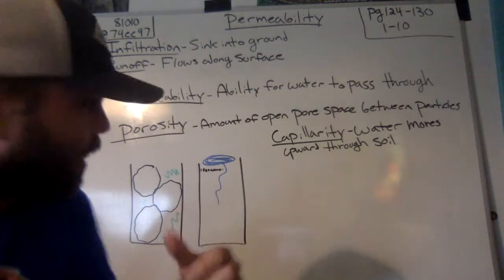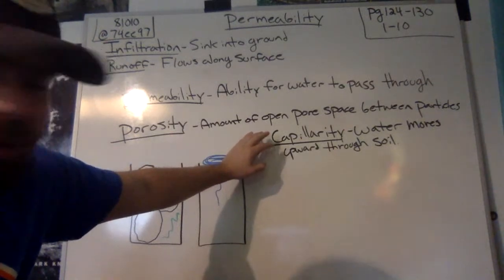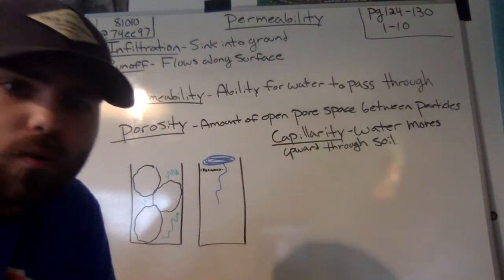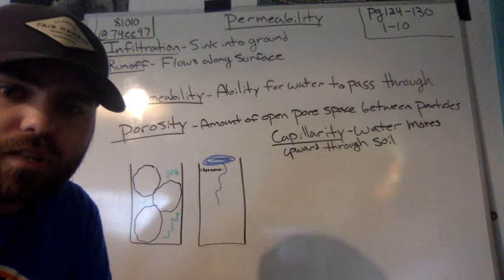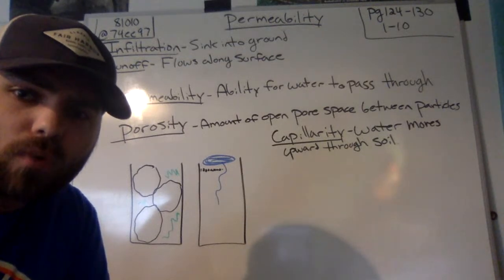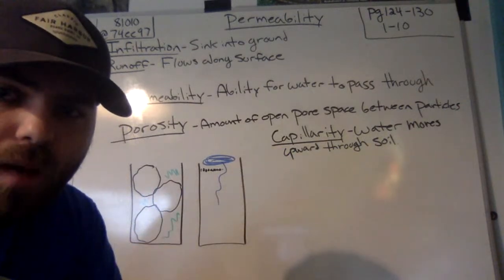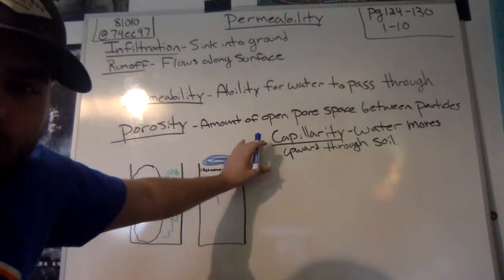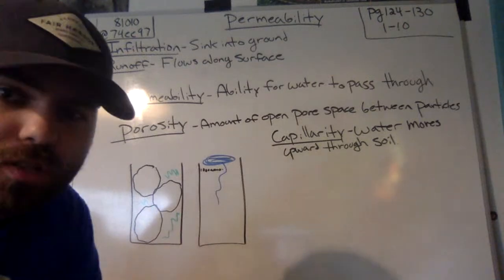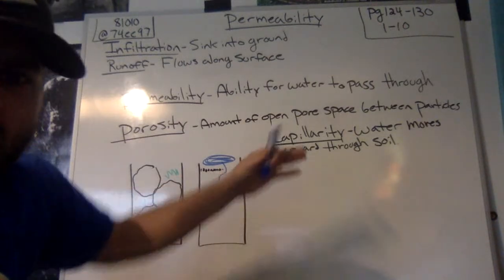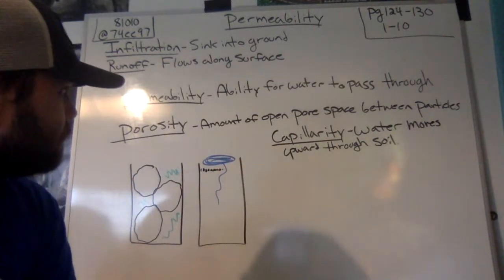Now, to remember capillary as going up, I always think capillary, the word looks like caterpillar, so it's always crawling up. And a good example, which I'm sure most of us, myself included, have experienced: if you've ever walked outside and you accidentally step in a puddle and you get the bottom of your jeans wet, and then before you know it, it kind of goes up to your knee, okay? That's capillary. Same thing if you step out of the shower and you go back into the bathroom with a pair of socks and you get a little bit of your sock wet and then it travels up your sock, that's capillary. That's water traveling upwards, okay? So that's how you can remember capillary, all right?